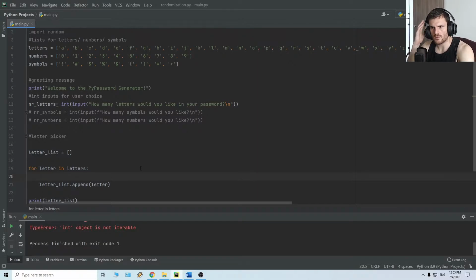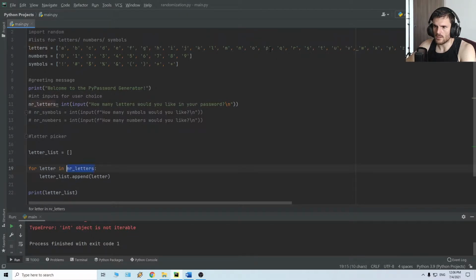Okay. So for each one, access by index. Oh no, this is not right, because it will display me the entire list, will go for the entire item.